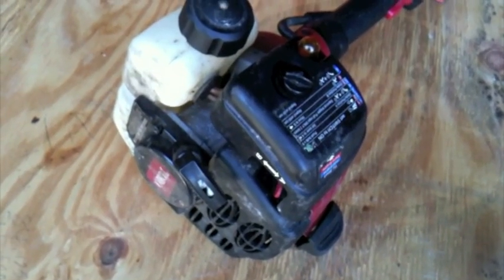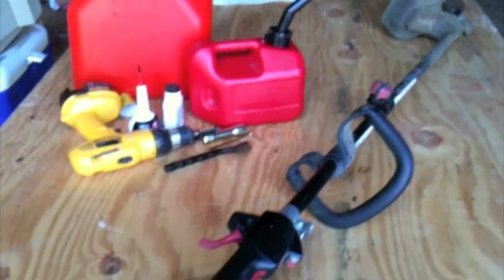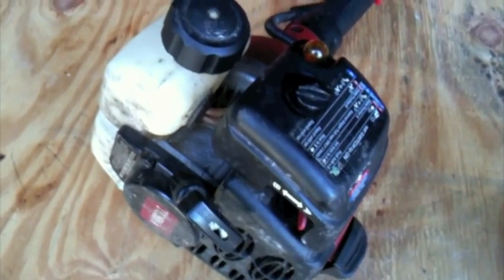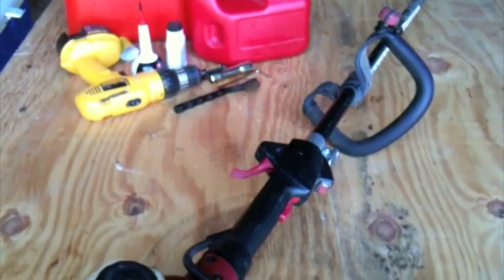So this is my little Toro weed whacker that I got from Home Depot. It's about 4 years old, and I've never done any maintenance to it, so it dawned on me I should do the basic maintenance. This video is just for basic maintenance stuff that's right in the manual that you can get for your weed whacker online as well.